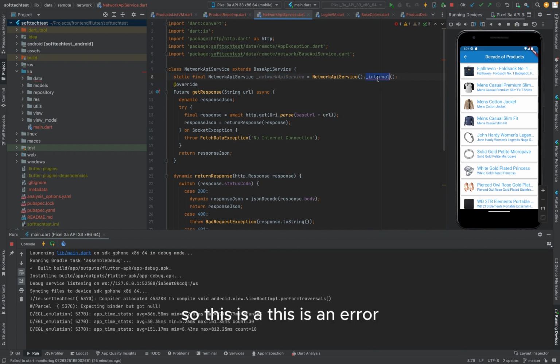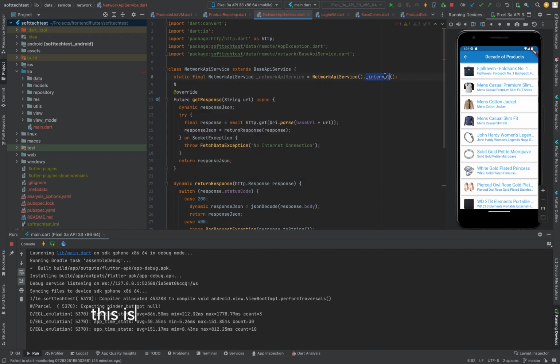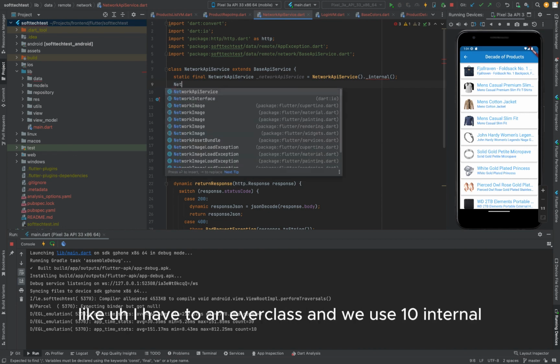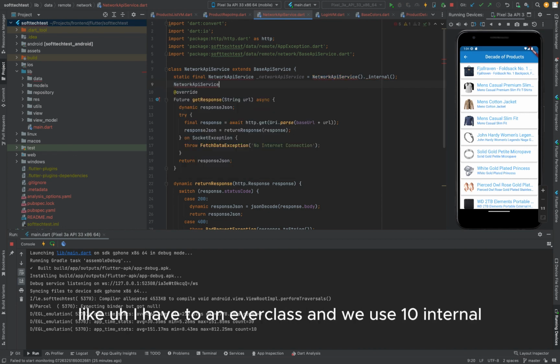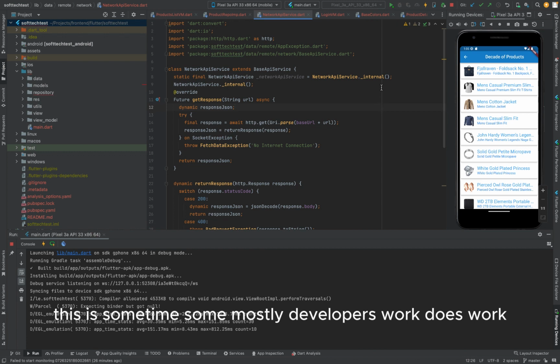Okay, so this is an error. Why are we facing this error? Because it is saying that the user cannot create another separate object of that particular class instance, like from another class where we use internal.